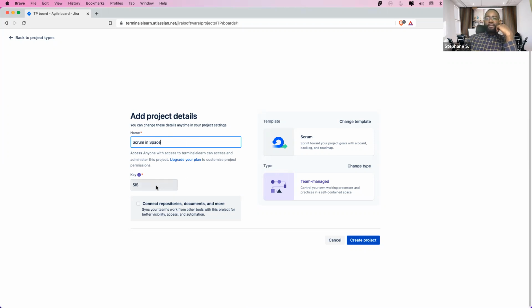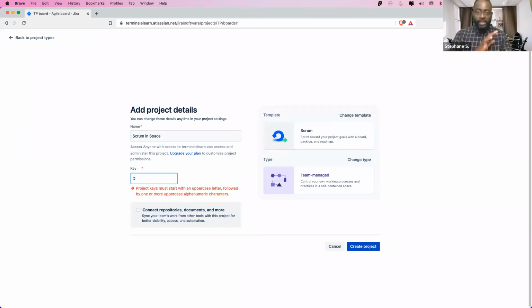Okay, and once you do that, there's going to be a key that is generated in this key field, right? And you could modify it. You could change the key. This key is basically something that, once you're creating your project, all the different stories that you're creating under that project are going to use that key as a prefix and then a number.